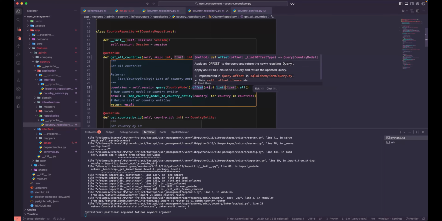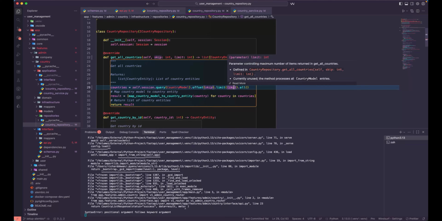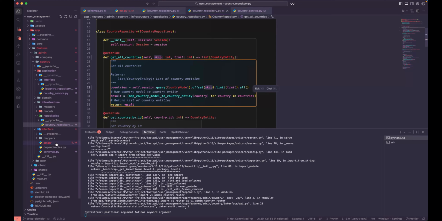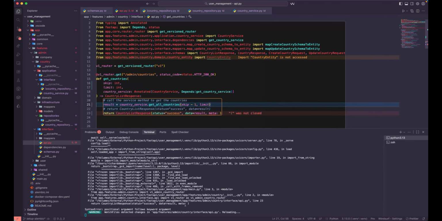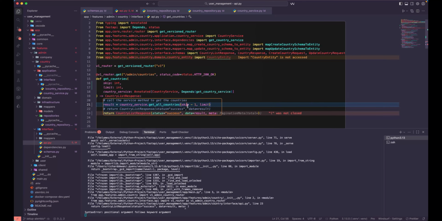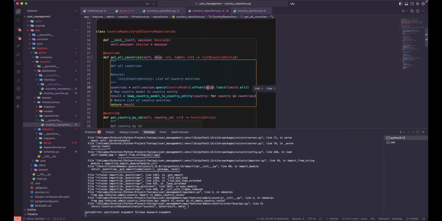So let's say offset of 0 and then a limit of 20. Since offset always starts with 0, we need to go back, and for the skip, if the front end passes in page 1, we have to subtract 1 from it. That's because we need our default of 0; it's always going to take 0 as the offset.